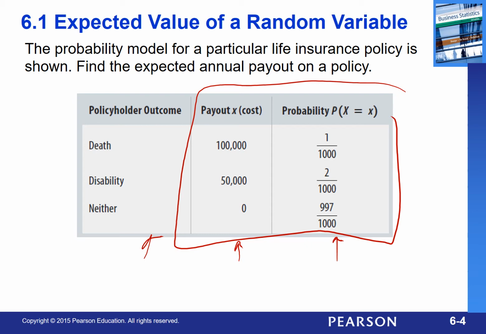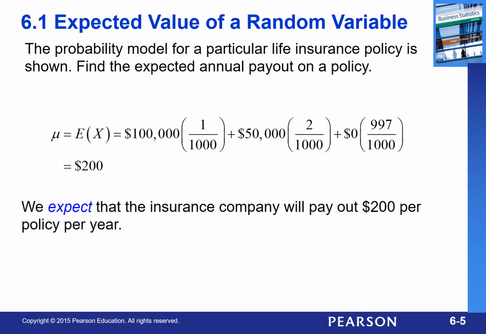This first column is just a lovely note. Anyway, this is for a life insurance policy. Clearly, certain ones are worth more than the others, and certain ones are more rare than the others, so you don't end up paying out and things like that. So you might look at this and ask, how much do we expect this policy to cost us each year? Because that's exactly how they're going to calculate your premiums. Well, you can do that using the expected value.